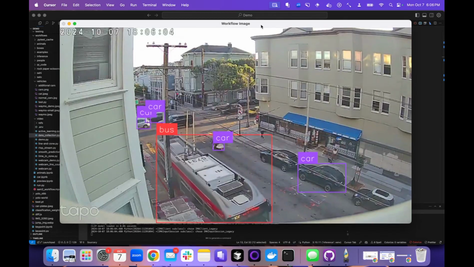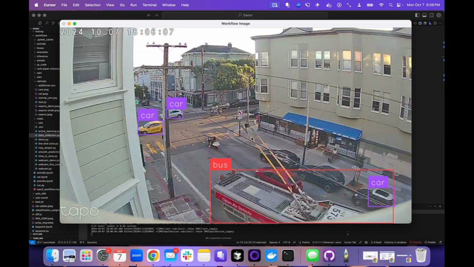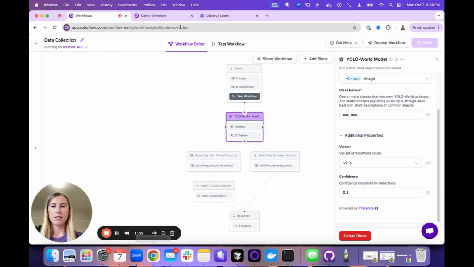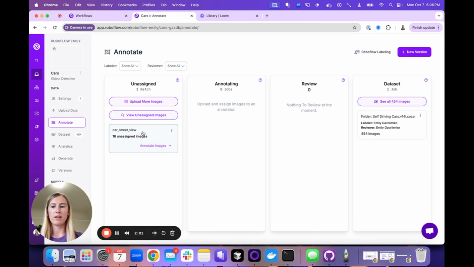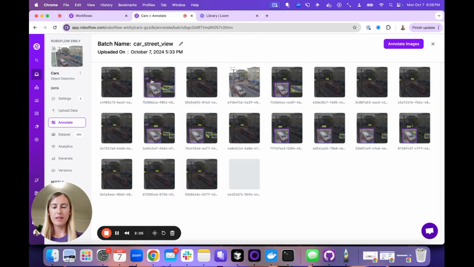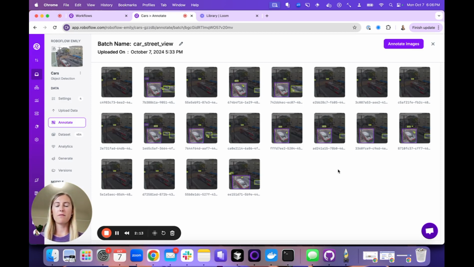Sweet, so now it's picking up both the buses, and it's getting a bit more of the cars. Still not perfect, and that's why I'm going to fine tune a model. As you can see here, now it's actually sending all these annotated images back to Roboflow, collecting the data, and it's actually getting both the buses and the cars. There'll be some false predictions, so I'll definitely want to clean up this data before training my model. So I'll let this run for a few minutes, maybe a few hours, and I'll come back here for part 3.